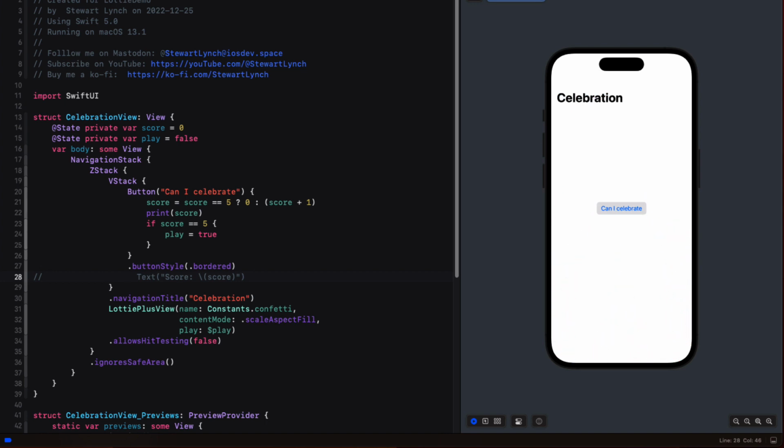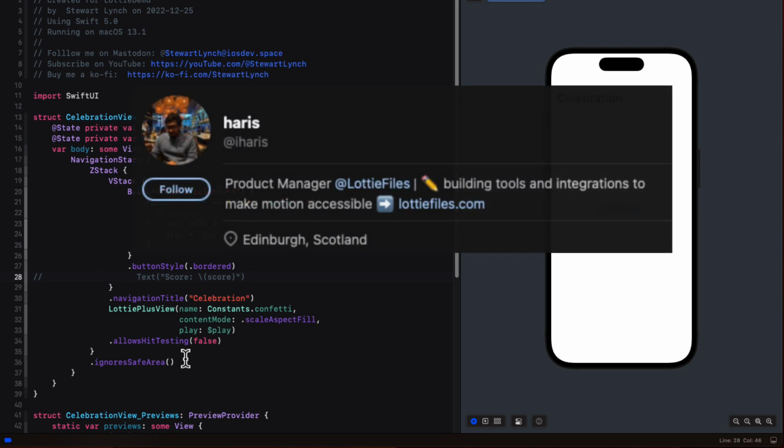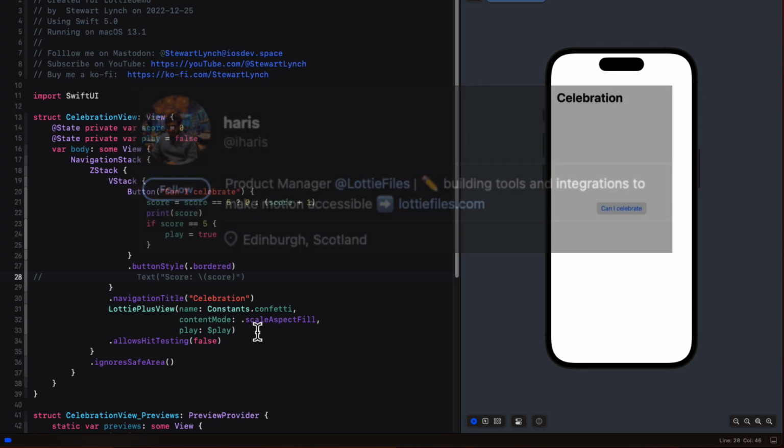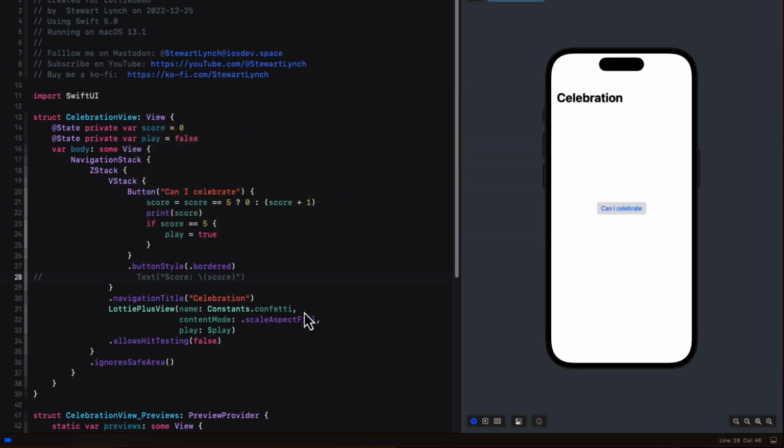So my question was answered by the product manager at Lottie Files for me. And the issue is that when the view is updated, our Lottie view also needs to be re-rendered as well. So we can do that by assigning an ID to the Lottie view that will change every time the score is incremented. So I can use that score as the value for my ID because it's hashable.